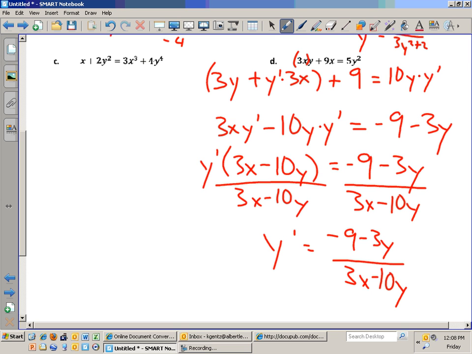So again, implicit differentiation can be very useful. It's not magic that we end up with a y prime there. It's simply notation. Understand that we're deriving y with respect to x. When you take the derivative of x, you don't have to attach anything. But when you do for y, you have to name it as a rate of change by adding that y prime.